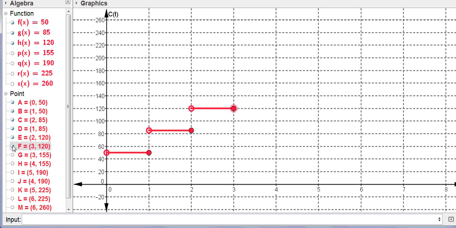And that ends. And you'll notice the pattern here. We're just adding 35 to each one. And each little step is the same with an open circle and a closed circle. So if we continue doing this, we're going to graph the point 3, 155 with a circle, 4, 155, everything in between, and so on and so forth.